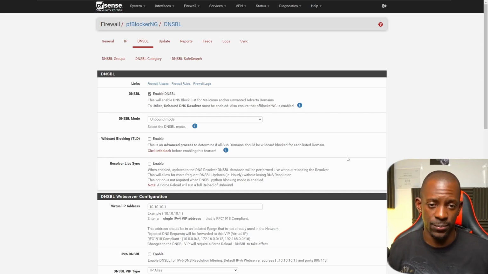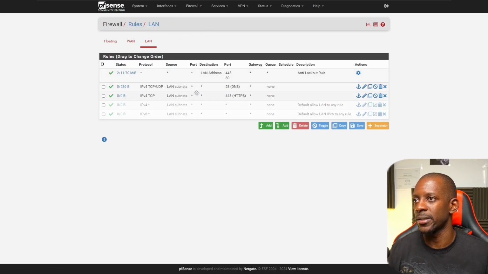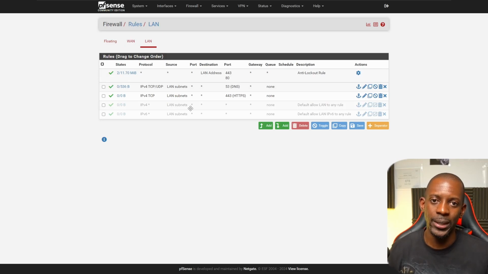Now, in order to do that, we have to make sure that the clients are using the pfSense firewall as the DNS server, and we have to block any other DNS traffic to any other destination. This is something that some admins might not take into account, which is to only allow DNS traffic to the firewall and block DNS to other destinations. So in order to do that, let me go to rules and LAN. We would have to create a rule that only allows DNS to our firewall. In that case it would be the IP 10.10.10.1.